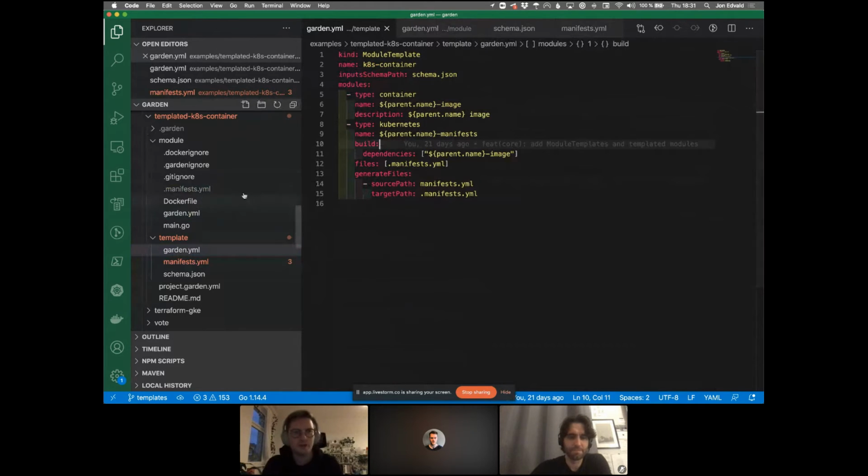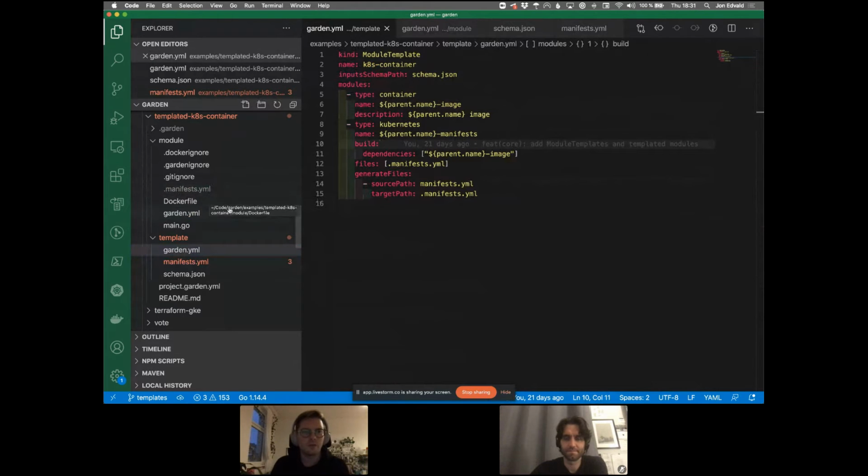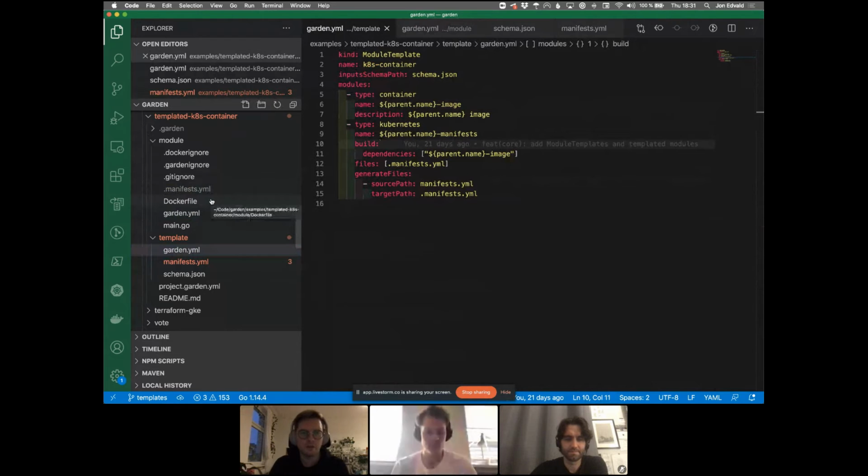Basically, we put it in the source directory. There's a few reasons for that. I weighed this myself a little bit. One thing is it's quite common that you would actually need that as part of a build context. So you want it to be in here before the container module is actually synchronized into the build staging.